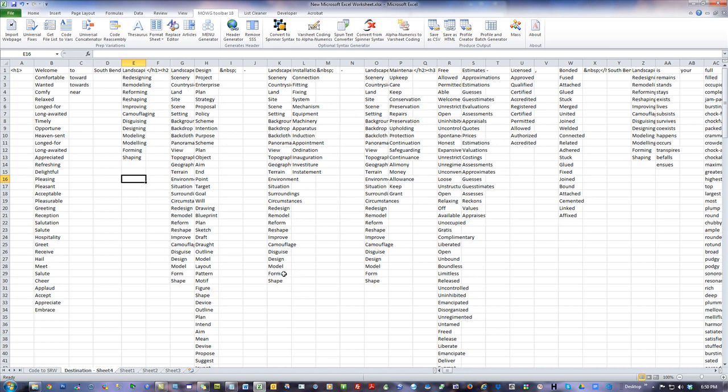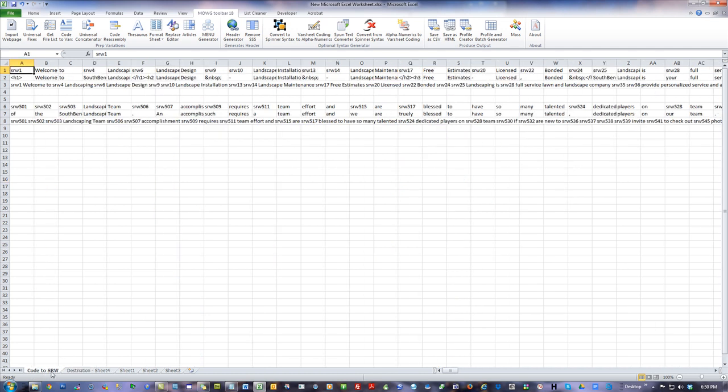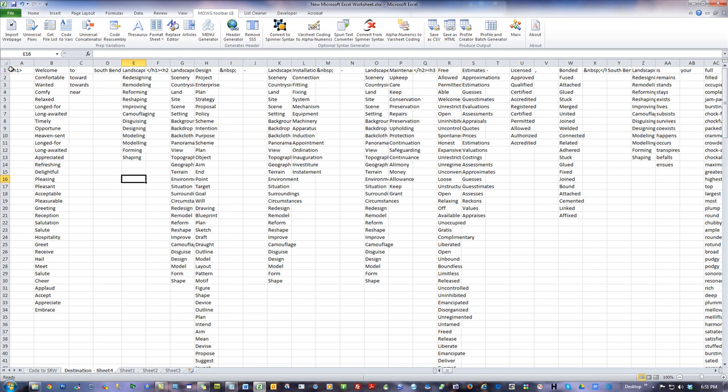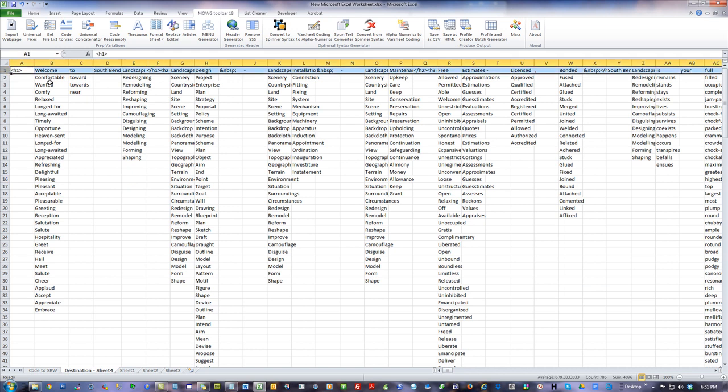Okay, so anyway, many of these are the right words and many of these are the wrong words. In other words, it's a mix, right? We didn't really do this for that reason. We did it to look up things that would probably have synonyms or at least variables. And we used a trick. We created a code to spin rewriter tab that happened at the same time. What that does is this. Okay, if you try to paste all this with the coding into spin rewriter, it will not work right because it does not understand the tags properly.